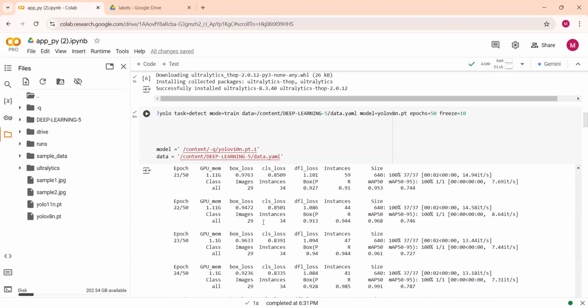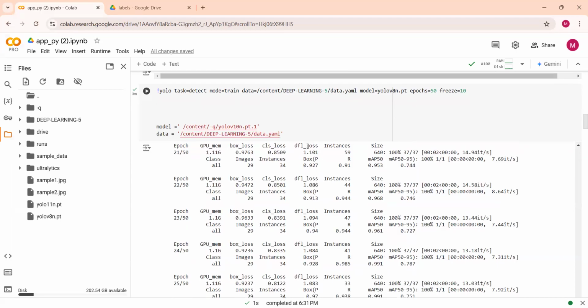Then the model output is an annotated image with detected objects, including class labels and bounding boxes, which I'll be showing later in this video. I did hyperparameter tuning also, and for that I used a batch size of 8, chosen by GPU memory considerations. I used 50 epochs to achieve a good balance between model training and performance. The learning rate is tuned for optimal convergence.